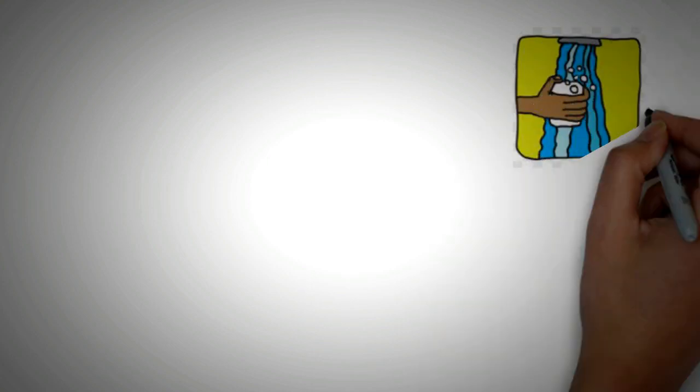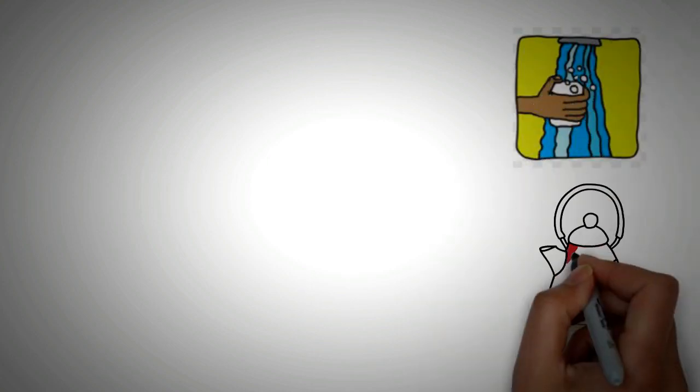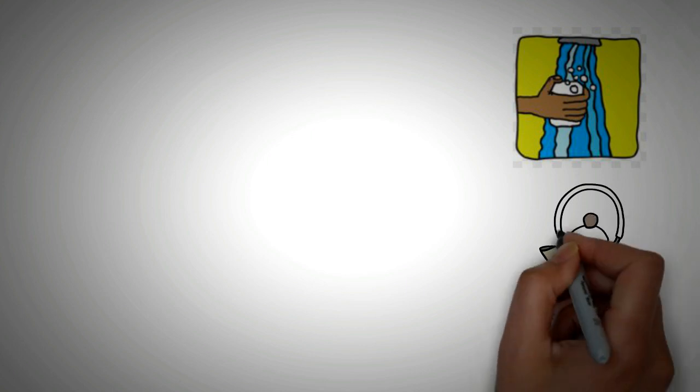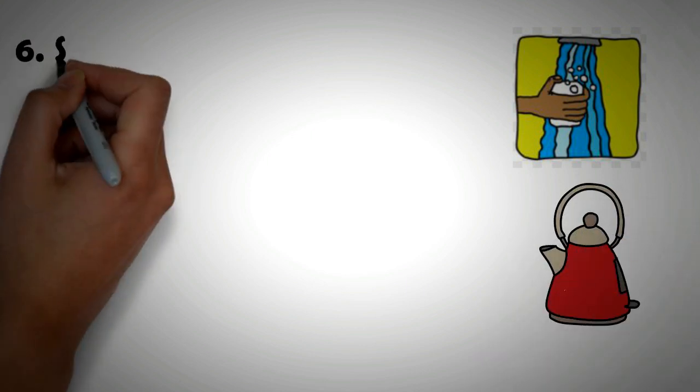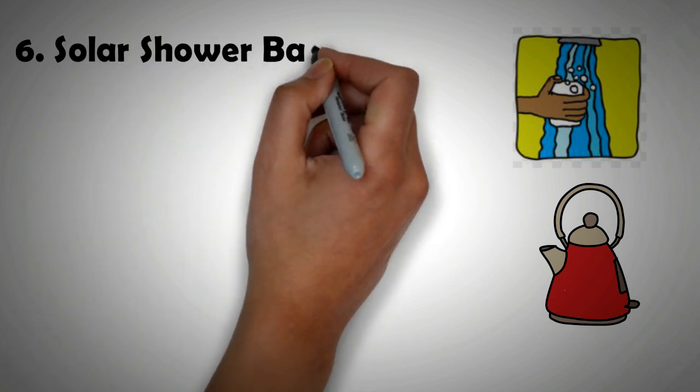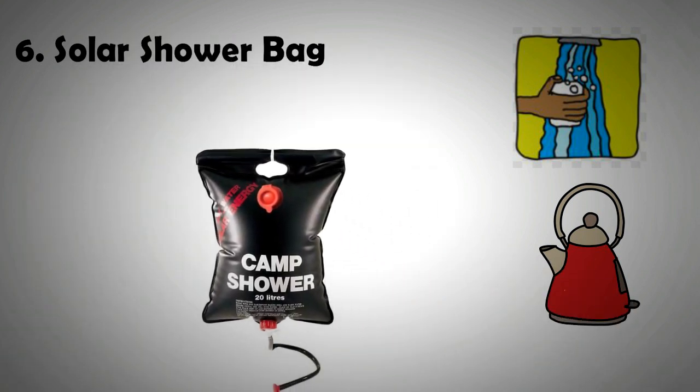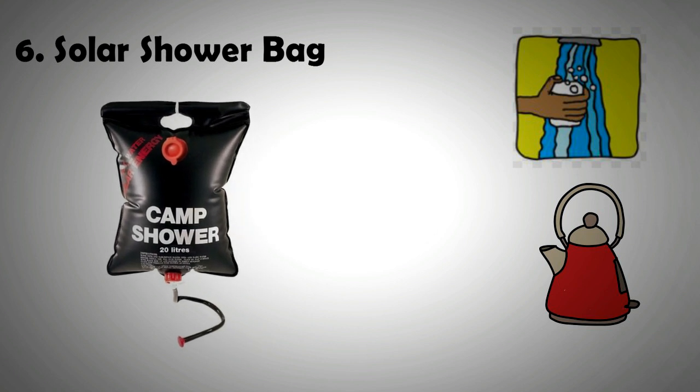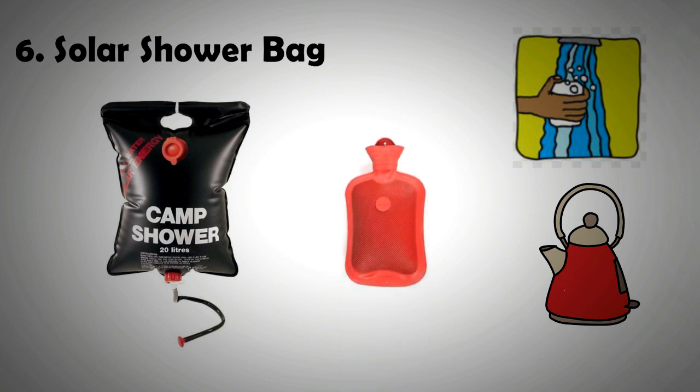For meeting sanitation requirements hot water is useful and in light of this the next item on the list is a solar shower bag. The shower bag comes in capacities of around 20 liters to 30 liters and is available for less than $10. They can be hanged if the sun is low on the horizon or can be laid flat on a surface if the sun is high. These shower bags can heat up water to temperatures above 70 degrees centigrade. Warm water has several uses that are not just limited to cleaning and sanitation. Warm water can be used for soothing aches as well as heat storage.